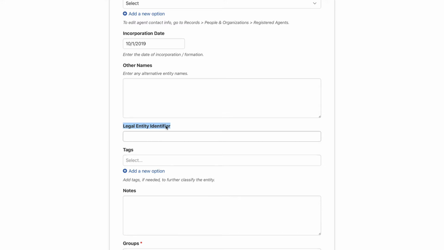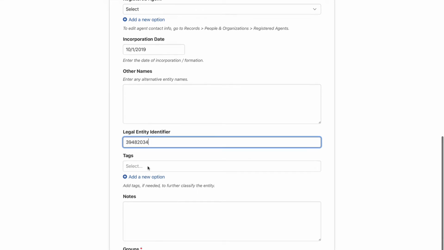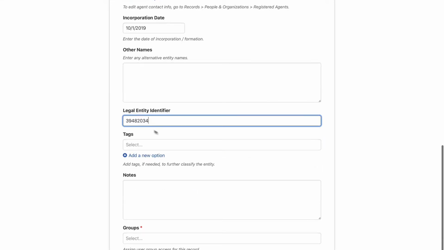If this entity has a global legal entity identifier number, this is an example of a custom field. So you can add unlimited custom fields even in the standard business plan in Lextree. This is an example of one where we've added an LEI number for this particular entity, and we might enter a number for that LEI number if we wanted there. And you can have unlimited numbers of those sort of custom fields.